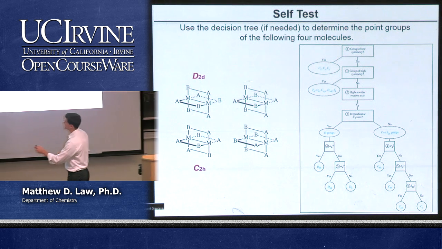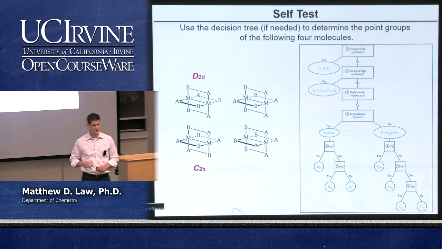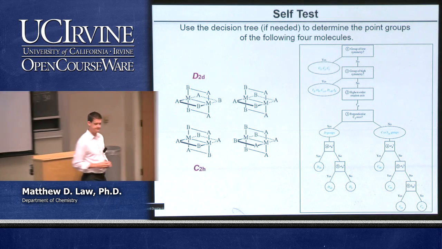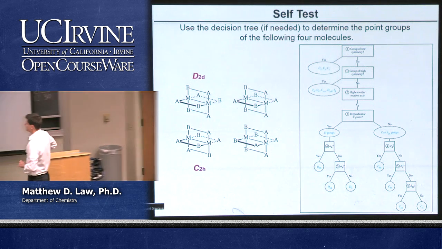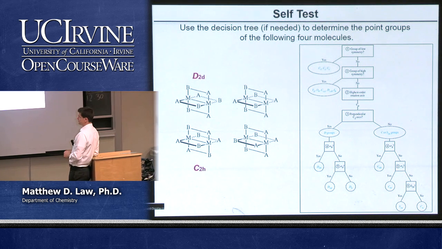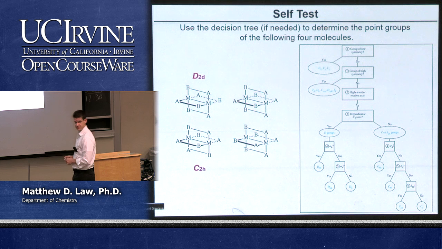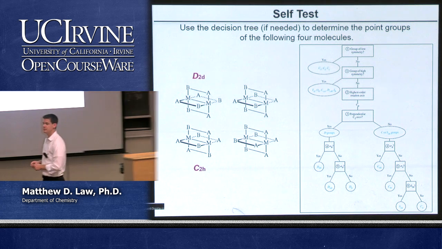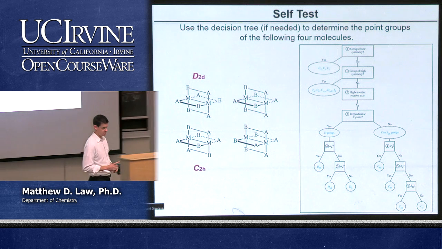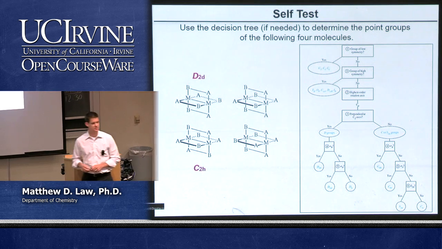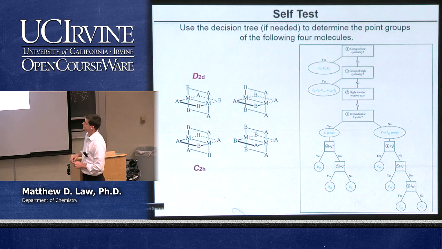Okay. What about example number 3? What do we think about this one? Are there any rotational axes in this molecule? This one here? So if we chose a C4 axis along the metal-metal bond, for example, and did a 90-degree rotation, this A would go there, but this A would go to the B position. So that doesn't work. So C1 is one possibility, okay? So I agree with you that this is a low symmetry molecule. Ci and Cs are the other 2 possibilities.